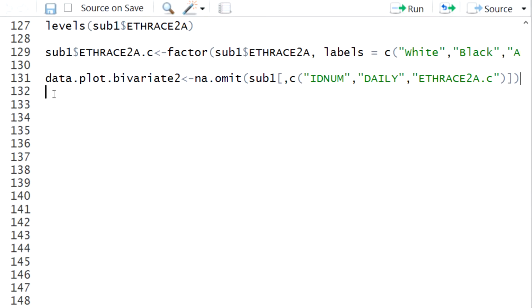The last step is to convert the response variable into type numeric so that the proportion can be calculated. As explained earlier, it's important that this step is done only on the small plotting data set.